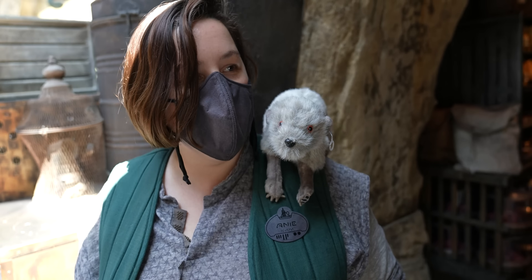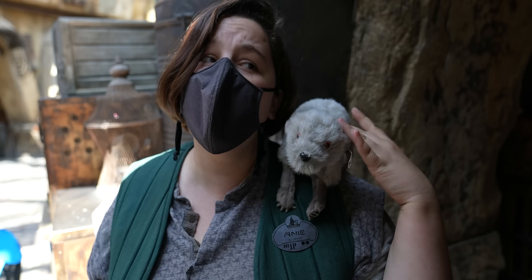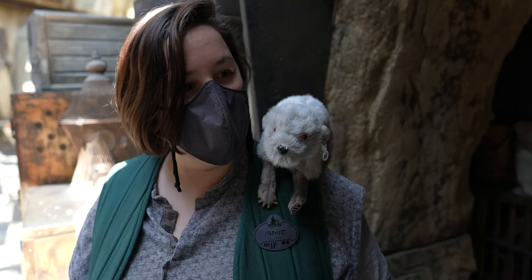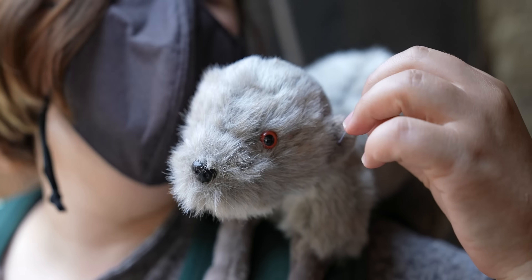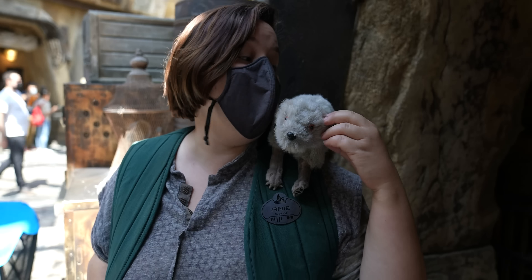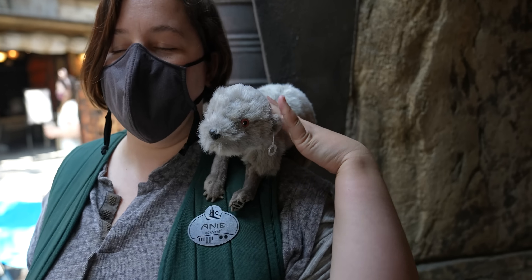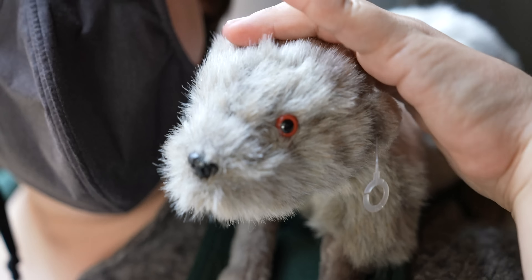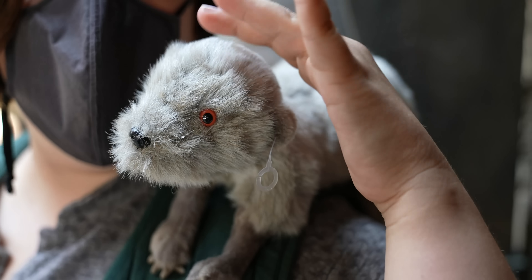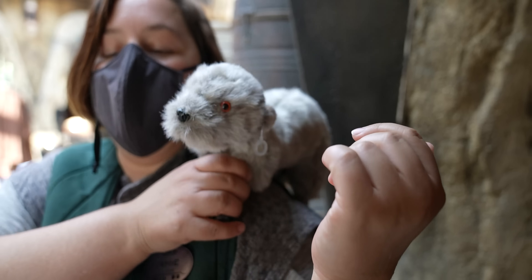This is a Lava Meerkat. They're from the planet Navarro. They have a diet of fire ticks, so if you have bugs in your dwelling, this is a good creature to have around. He's got a little tag on his ear — we'll just pretend it's jewelry. They get very happy when you pet them, especially on the head — they've got a little chittery squeaky sound. They're so cute and very soft too. You're welcome to pet one if you'd like.